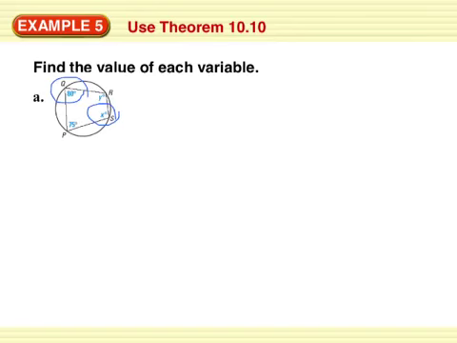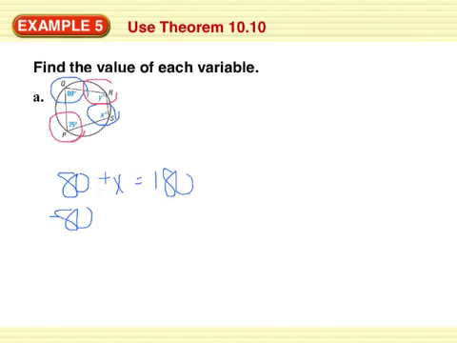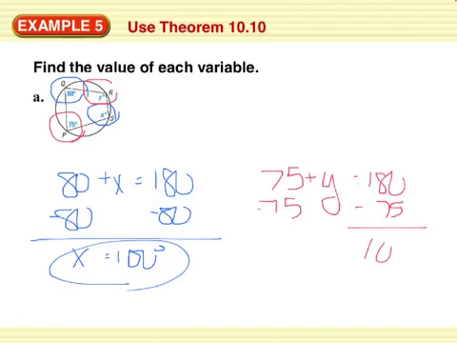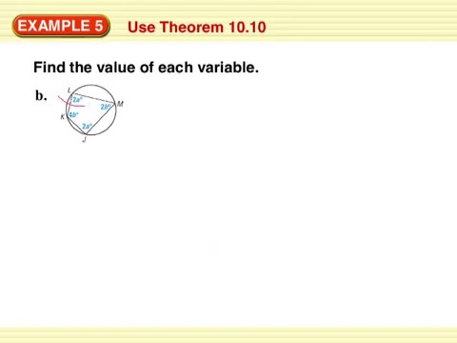So in our examples, we're just going to take the opposite angles and set up a supplementary equation. If we're finding the variable, we know that 80 plus x equals 180. Subtract 80 from both sides, x equals 100. Same with the red: 75 plus y equals 180. Subtract 75 from both sides. Pretty cool. And they'll just get a little bit harder.